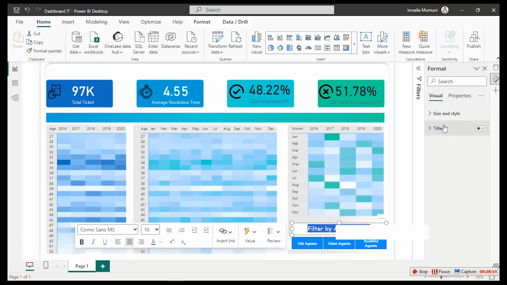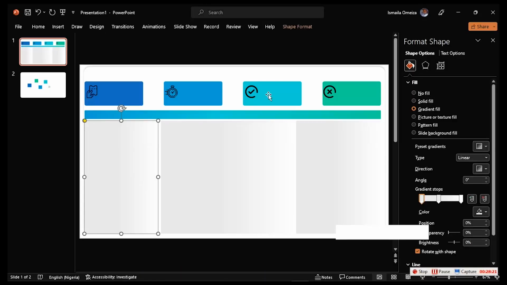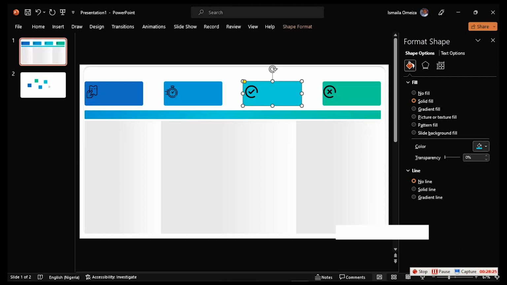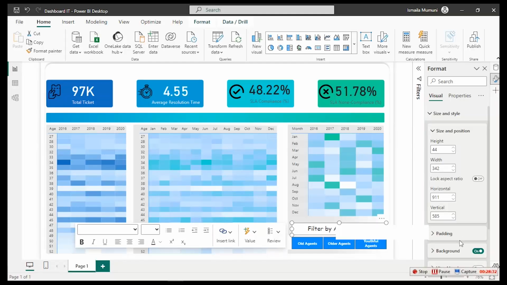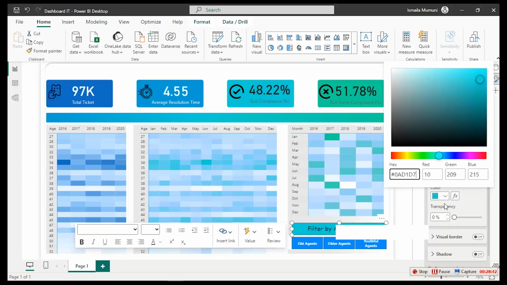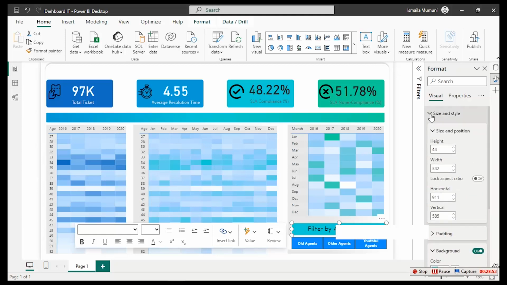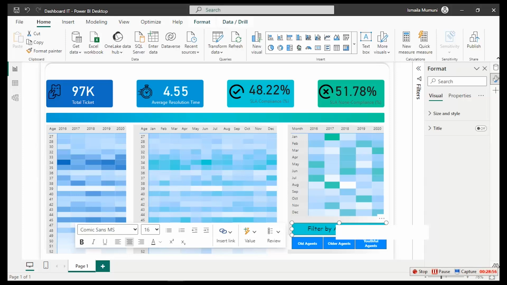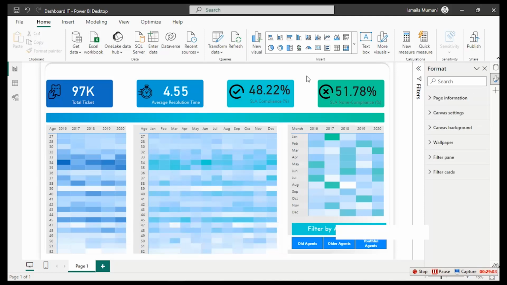Okay, fine. The next thing now is to change the color. For the color, I might want to use one of my colors from here. I want to go with this color. So we need to get its code. Let's come here and copy the color code, or the hex code. So we go back. Now we're back here, so go to the background. Once you click on size and style, you see the background here. Open it up and come over here to paste in the new code you have just copied. And that gives you this. This color is cool, but I think it's not giving me what I want. But if you think you would like it this way, all you have to do is go over here, press Control A to highlight the content inside it, and go here to change the color to white. Perfectly done, but I think it's not really cool.